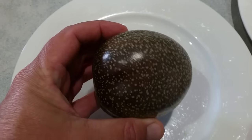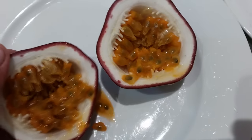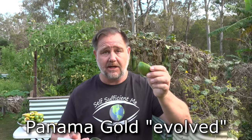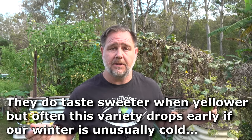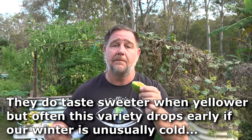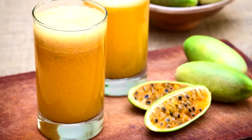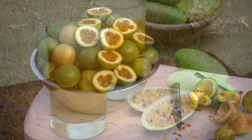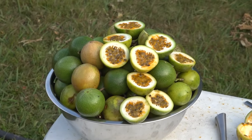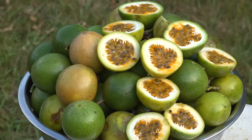Did you also know the purple passion fruit is the most popular and considered the best tasting variety? But I don't agree with that assessment at all. We're growing a green, yellow variety that just grew wild on our property, so we decided to propagate it and it has an excellent taste. In fact, we prefer it to the purple ones. I also know several people who prefer the oblong banana passion fruit to the purple variety. So I guess it's personal preference combined with the evolved variety and where it's grown that influences how good different types are.